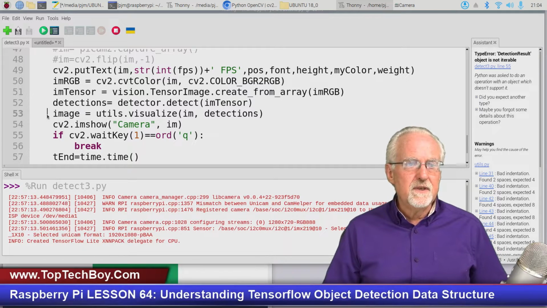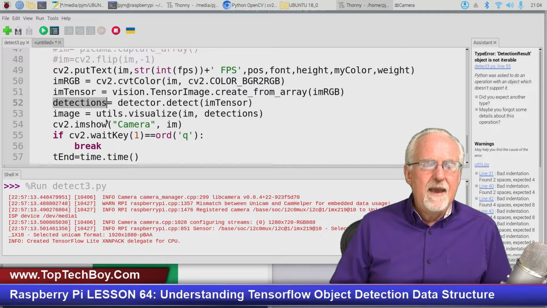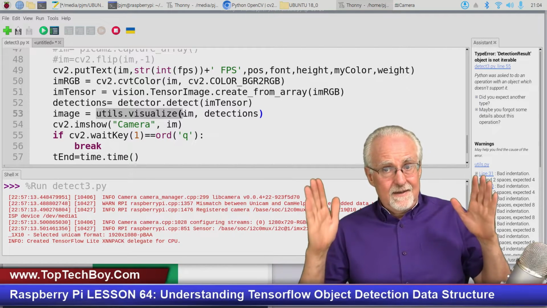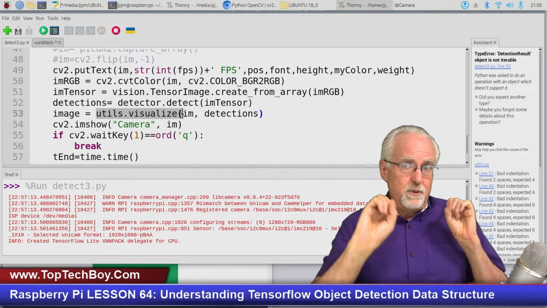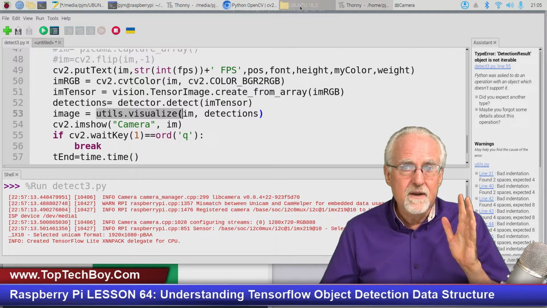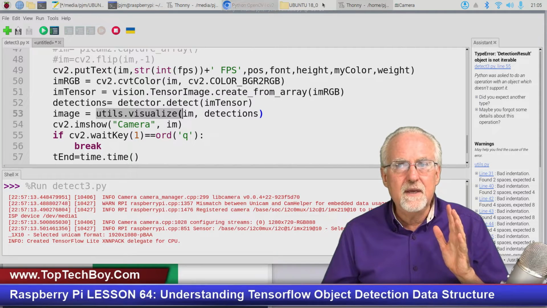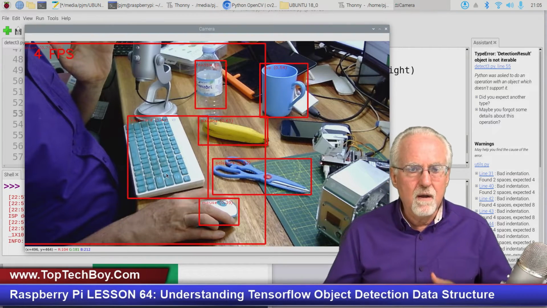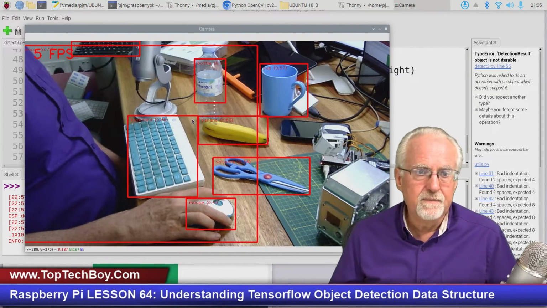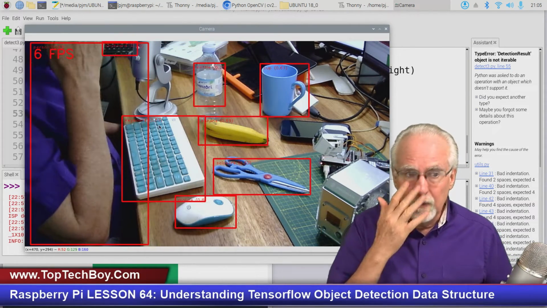Well, if you look at this, we take this data structure, detections, and we pass it to the library utils.visualize, and then it takes our original image and puts the boxes on it, puts the labels on it, does all of that. Well, that's really neat, that's a great thing, but what is the problem? The problem is, look at this. I consider that font to be unreadable.